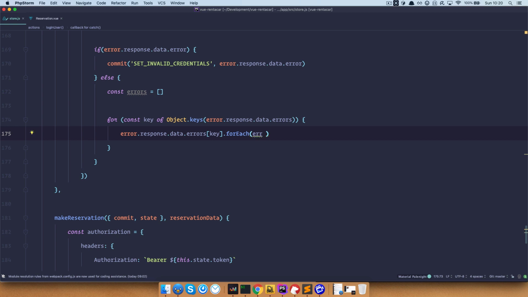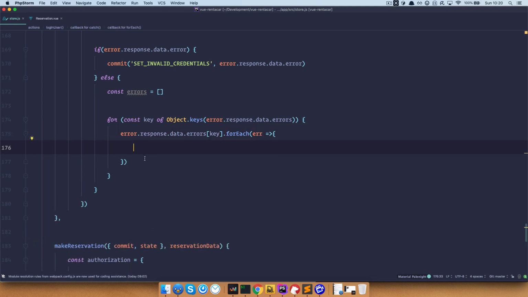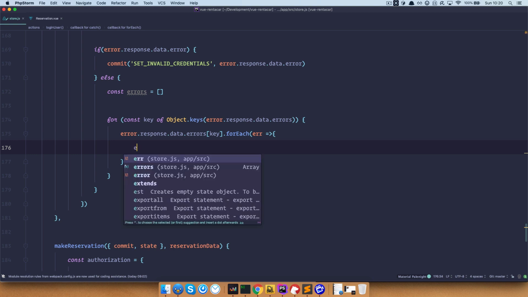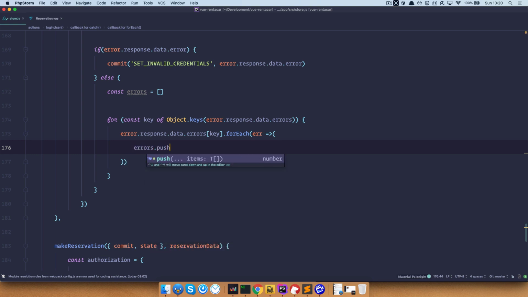We are going to call it just error, and now we want to push that error. So this is going to be the error in our login, for example, login array or password array. So errors dot push. We are pushing those errors to this empty array.